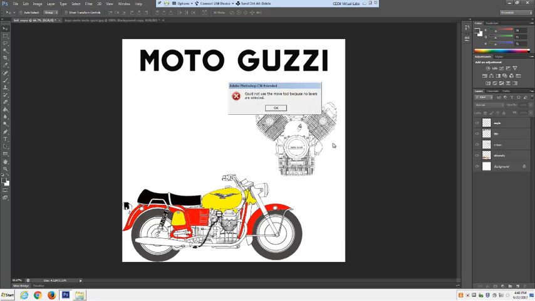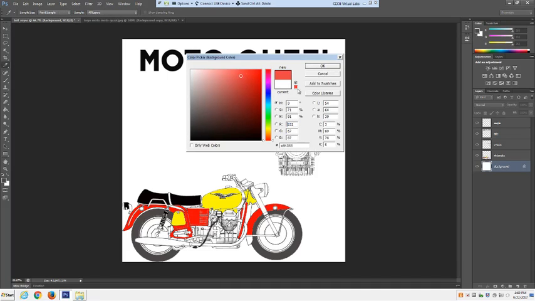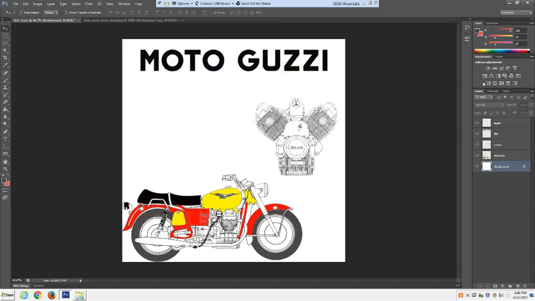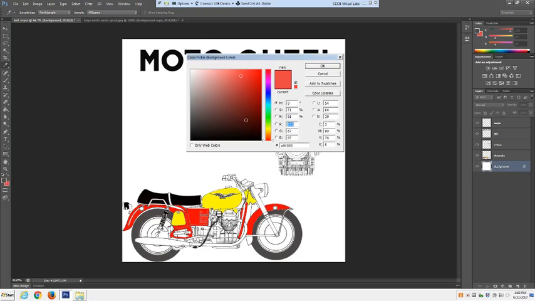If I wanted to change the background, not sure if I can do that. Nope. It's my color selection tool. Sorry. Change that back to nothing.